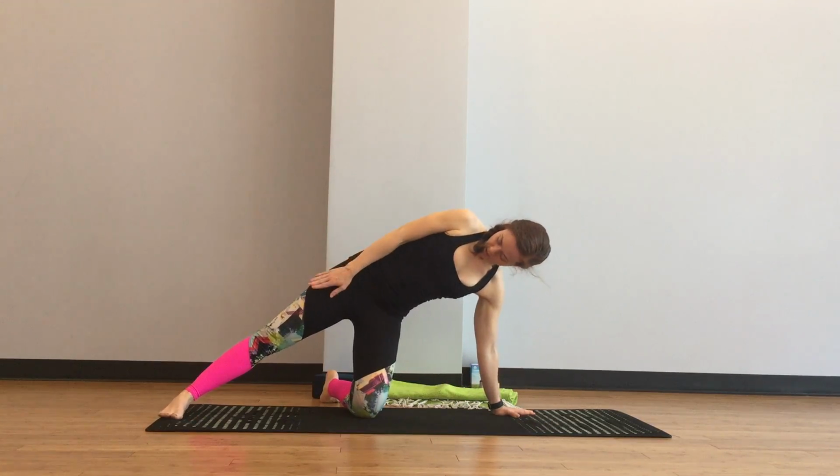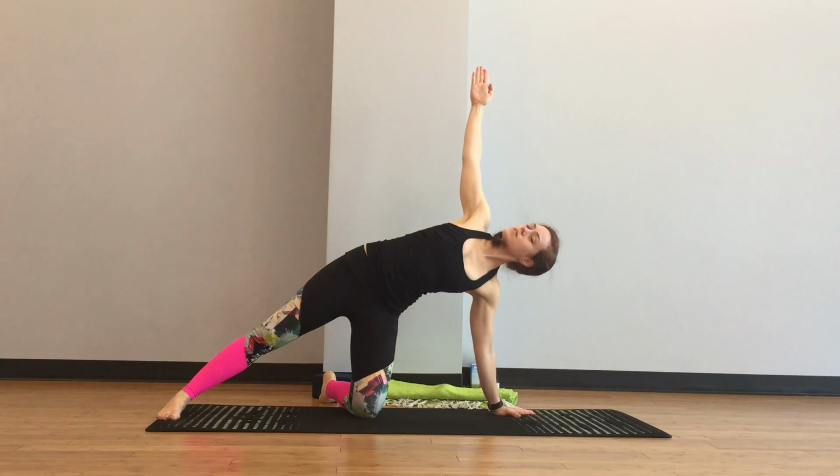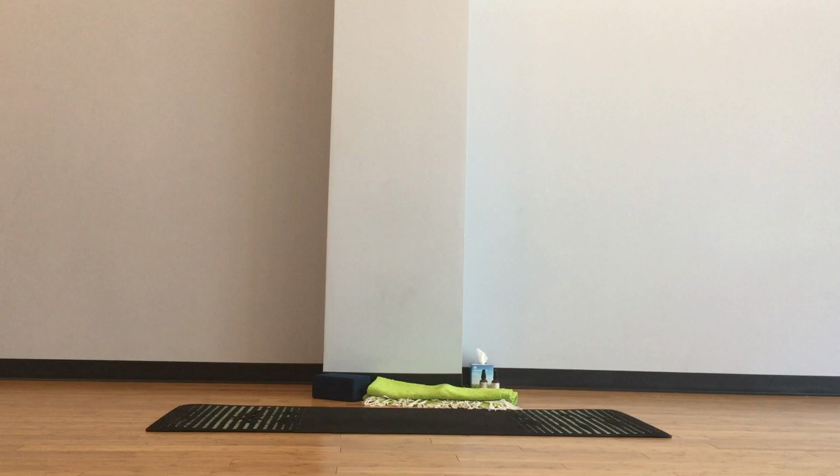The sole of the right foot comes down to the ground quite naturally here. And then your right arm reaches towards the sky. Exactly.